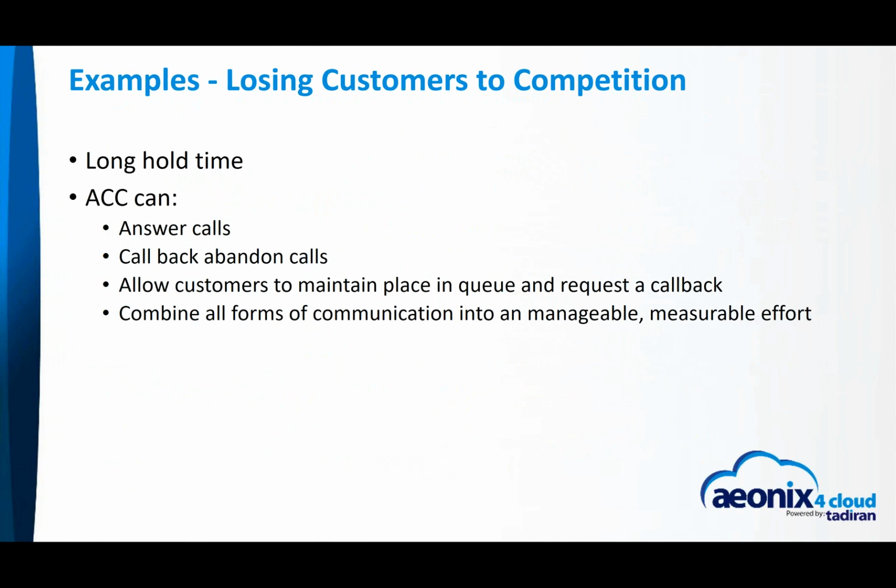Well, the Aeonix Contact Center and Aeonix for Cloud can address a lot of those complaints because you'll prioritize the call. You can do callbacks on abandoned calls. You can even allow customers to maintain their place in queue and request a callback. Now that caller can hang up and the agent will automatically call them back when their place comes in line in the queue. We also have the ability to put all of those into a managed, measurable effort. You can pull a report, either on demand or automatically, okay?